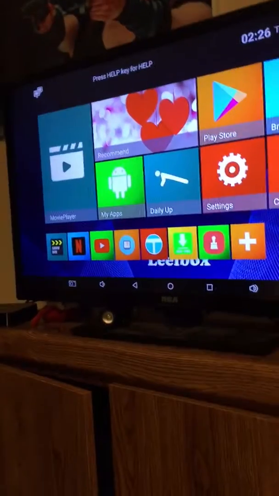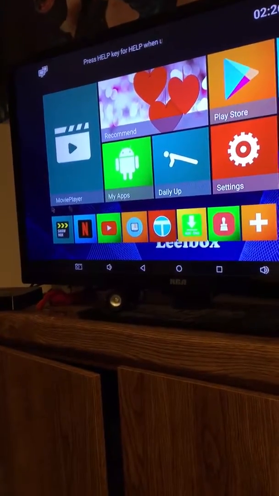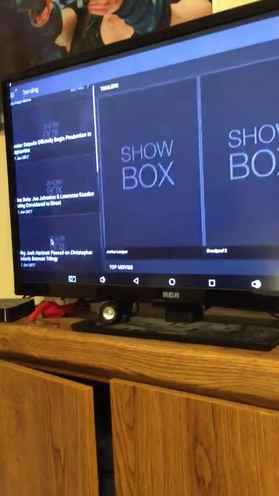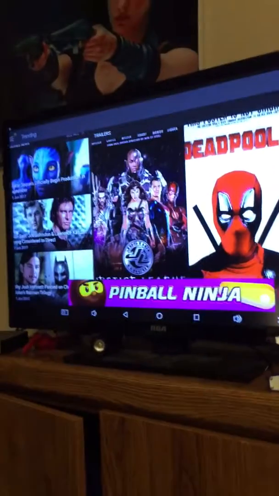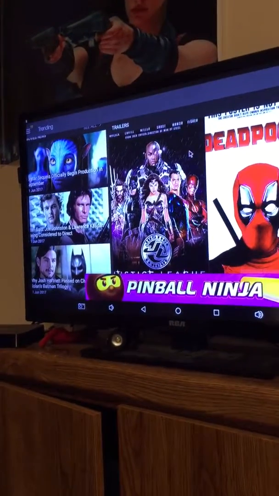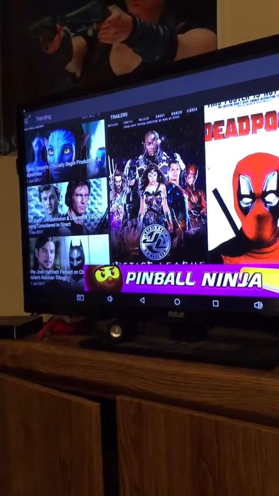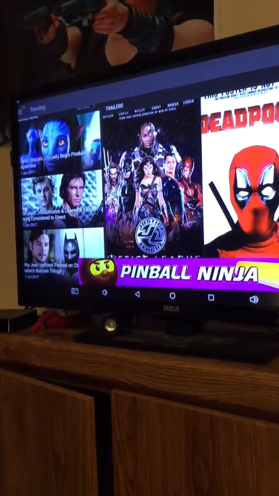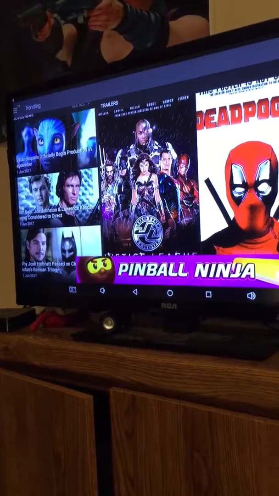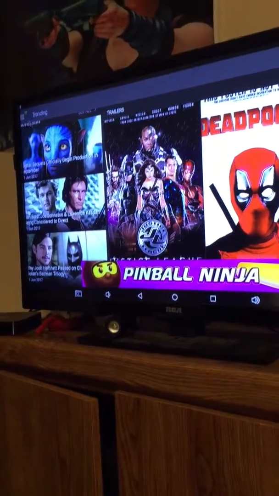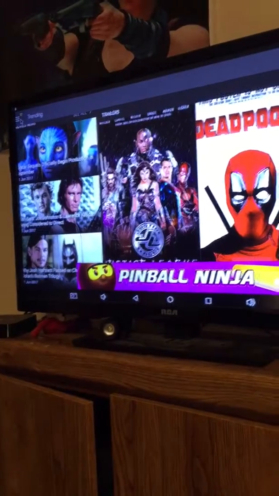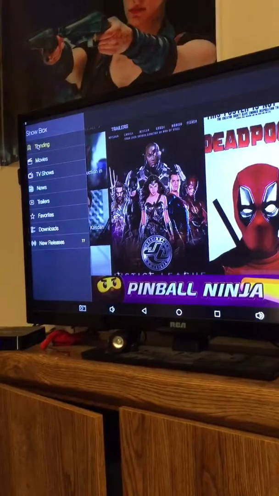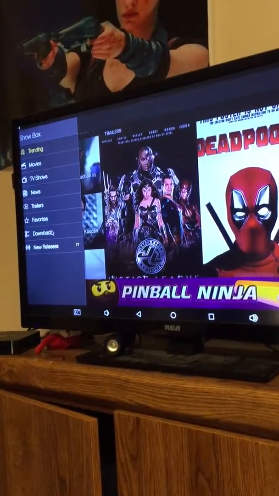Now, just to show you with, for example, this Showbox, it'll always come up something along this line. It may ask you to update sometimes, and it may ask you to use a player. After you install, like you can update and then install, always choose video player. Don't choose anything else after you install, and tell it to remember, because after that it will remember until the next time it updates. And then you'll see along here the typical different sections.